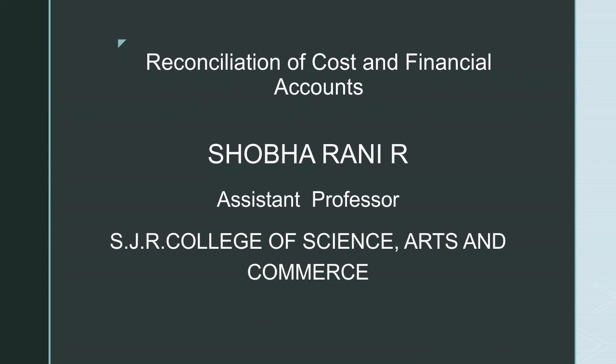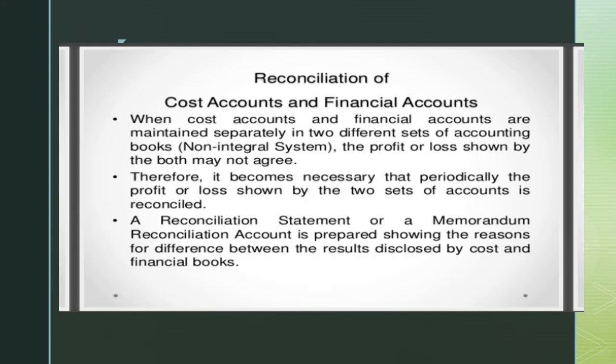Today I am going to take up the topic reconciliation of cost and financial accounts. There are two methods of keeping cost accounts by double entry system: integrated accounts and non-integrated accounts. Under integrated accounts, the cost and financial accounts are integrated into one set of books and only one common profit and loss account is prepared. In such a case, the need for reconciliation does not arise.